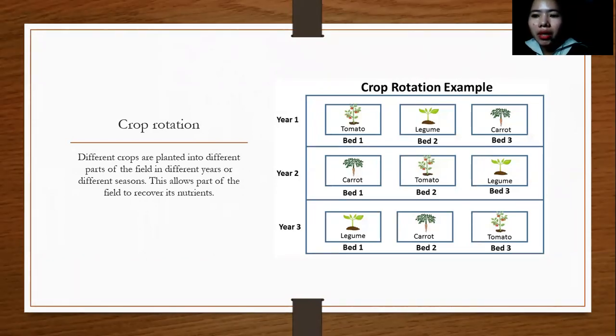So, isa sa gamitan dapat is the crop rotation. So, as you can see in the picture, sa year 1 tomato, pagka year 2, ang carrot na sad ang gibutang sa gitamnan sa tomato. Tapos pagka year 3, ang legumes na sila. Kumbaga, ilis-ilis sila, depende sa year or depende sa season. Dapat inani ang pagkagamit sa lupa para dili mahurot, dili makuha tanan sa isa lang ka plants, dili mahurot sa isa ka field ang nutrients, and also in order to return ma-recover pud ang nutrients nga naa sa isa ka field.